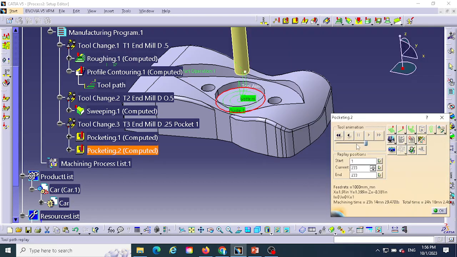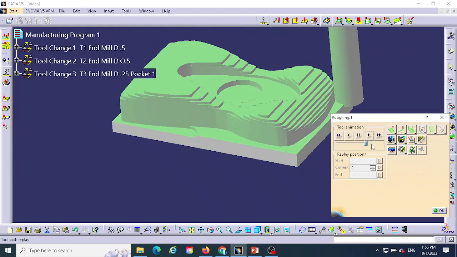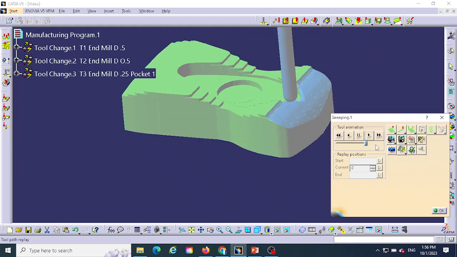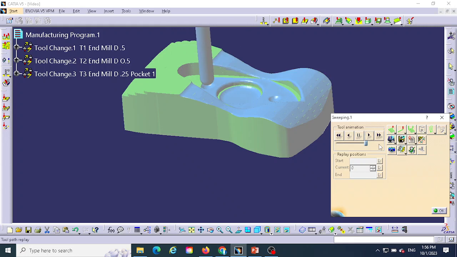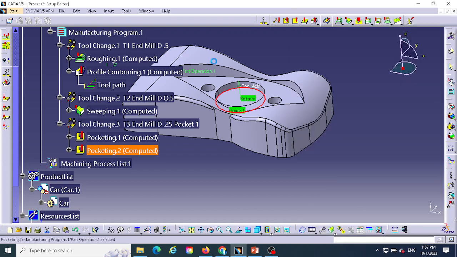Let's check with that. All right, it seems okay again. So we did pocketing here.